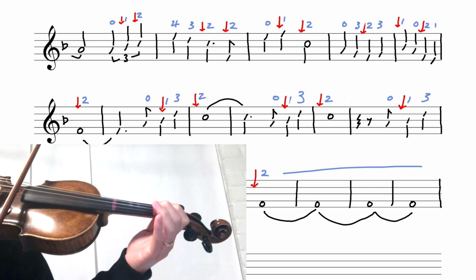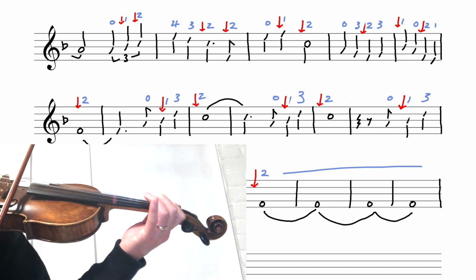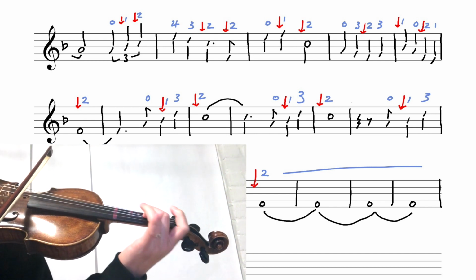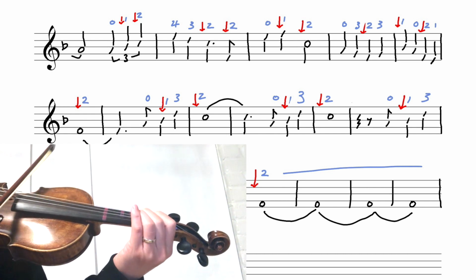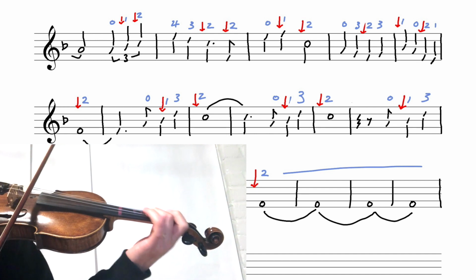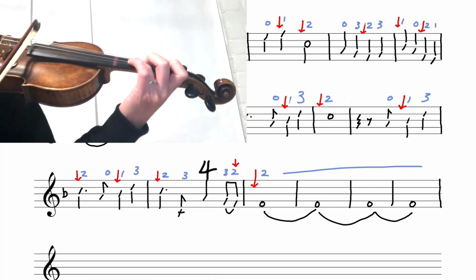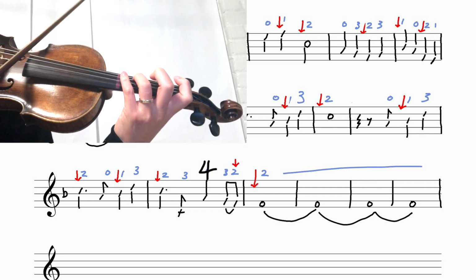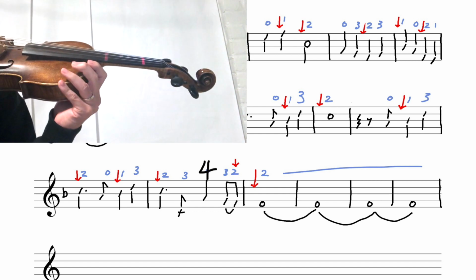A triplet. And then reach out for the 4. Zero. And then 2 note slur. Okay, make sure you do low 1 on the A string, but regular 1 on the D string. Fade, then fade, and then G3. Actually, no, don't do 0 there. Do 4 there. And fade. Okay, that's how you play it.